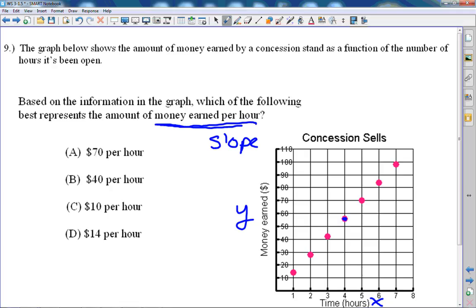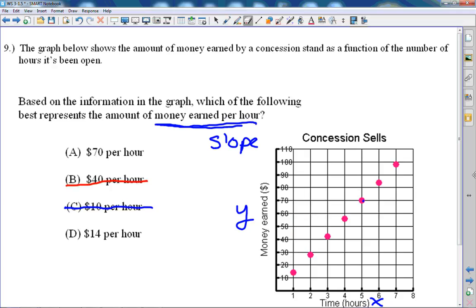What if I chose this one and this one? I go up almost one, I go up a full line, a little bit more than a line. How much is each one of these lines worth? 10, 20, 30. Okay, so it's a little bit more. See how it's below? It's got to be more than 10. And from 4 to 5, it's over 1. So it can't be 10 because it's more than that. Now this says 40 per hour. Even if I started here, am I going up 10, 20, 30, 40 and over 1? No, it's not 40.